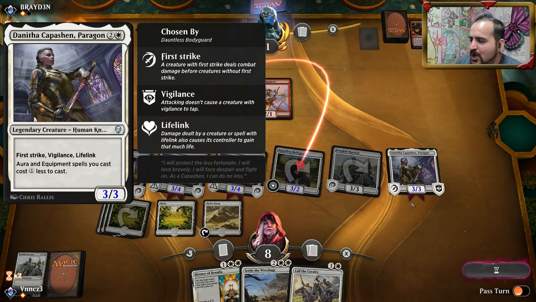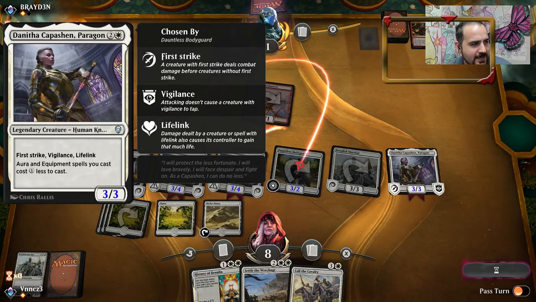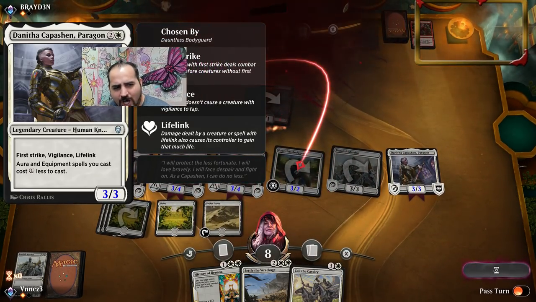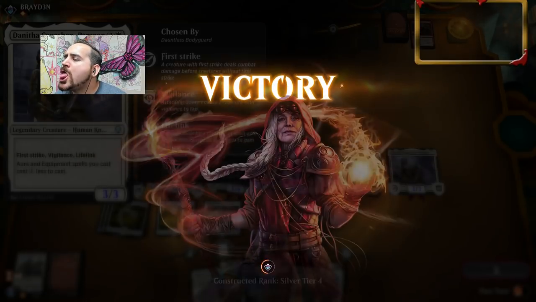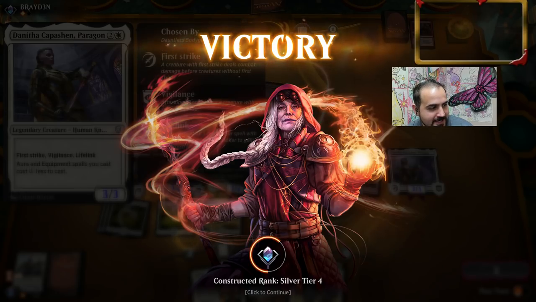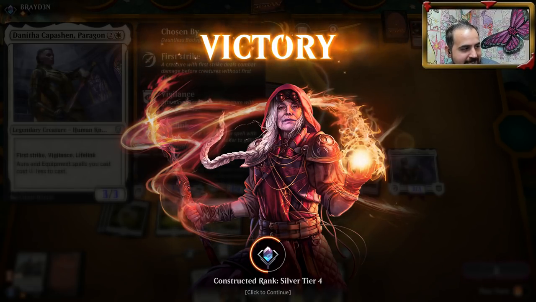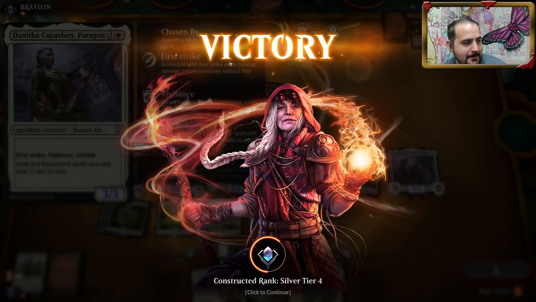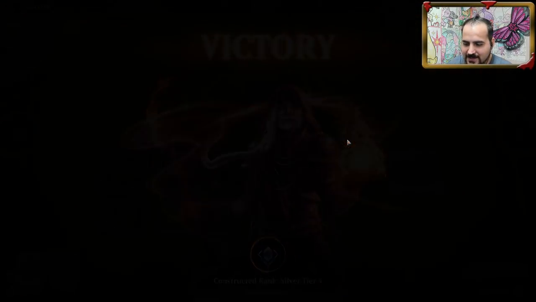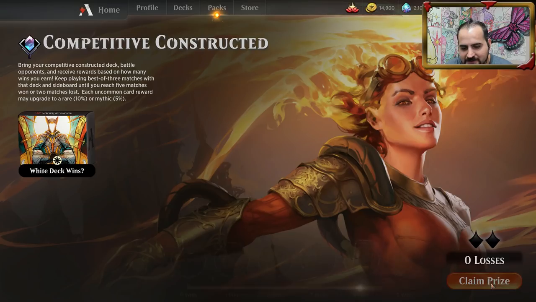Danitha, baby girl! Mwah, mwah. Let me unlock this really quick. Hold on. Let me just go like this. Mwah. Oh, no. Oh, she's awesome, all right? That's all I'm going to say. We literally just 5-0'd. That is amazing. Amazing. That's all I'm going to say about that. Let's go. I'm pretty happy about those. I really am. And we got a booster pack. Sweet.